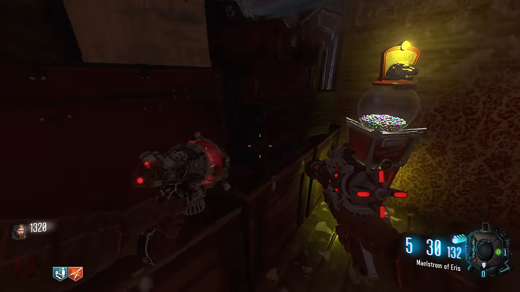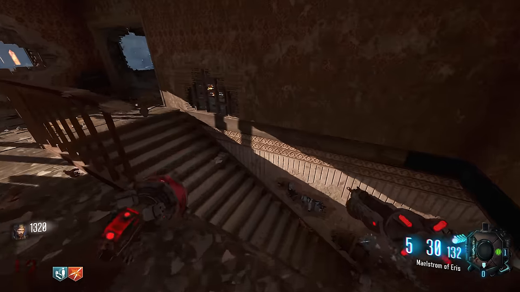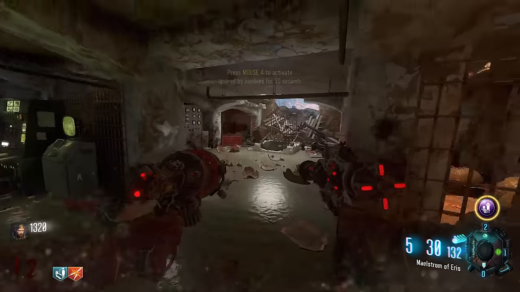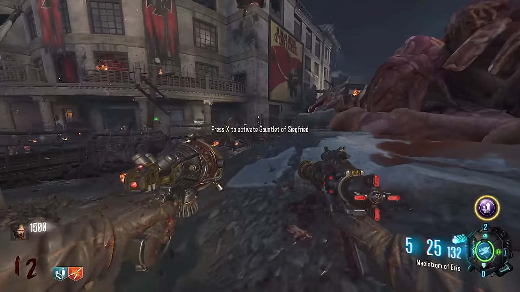I hit the Gobblegum machine and get In Plain Sight. Now, this Gobblegum makes the boss fight go from incredibly hard to very easy. Again, this map is just weird like that. I then pick up the incubated egg and go down the sewer to the spawn room. Whilst in the spawn room, I can then get the Gauntlet of Siegfried.